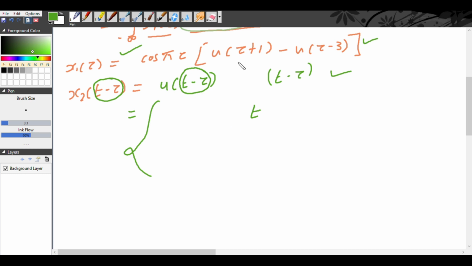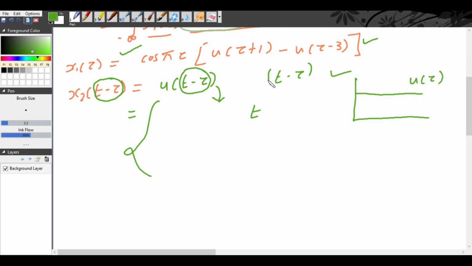Okay, so let's try to write this in terms of some numbers with some limits actually. So then only we can visualize the particular signal very clearly. Look, u of t, what is it? That is the signal, right? So u of tau is this. So this is nothing but u of tau.